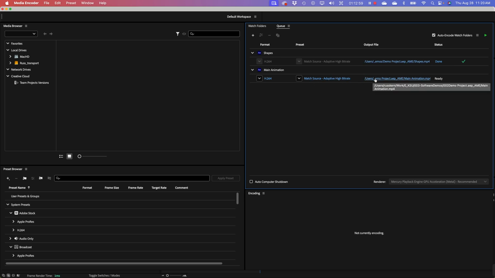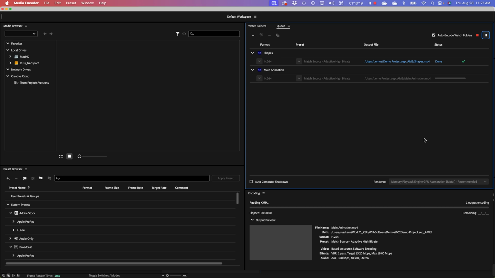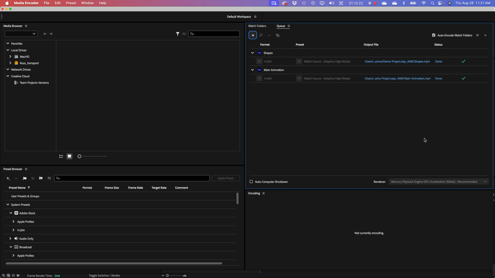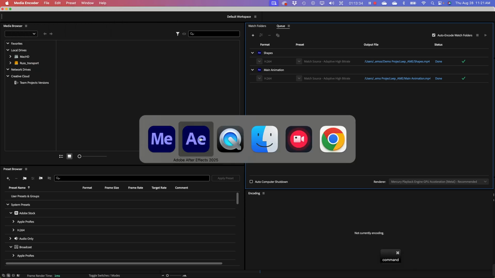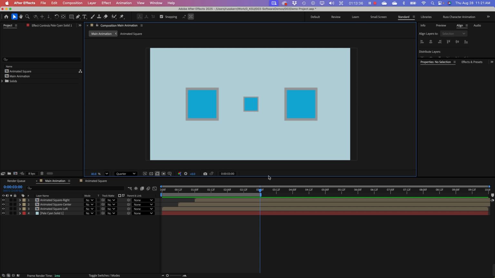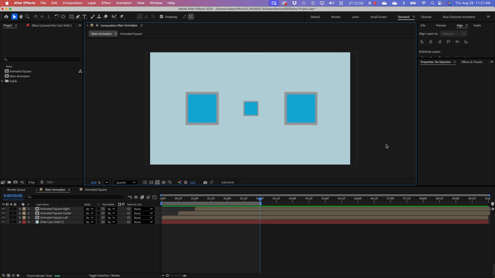This is a little nicer because it gives me the path that it's outputting to. When you're ready, you can stack a bunch of different files up here to render. Then you just go up to the top corner to this green play button, click on that, and it'll render out your animation. So we'll do that again. Those are the two ways to render. Simple little animation.